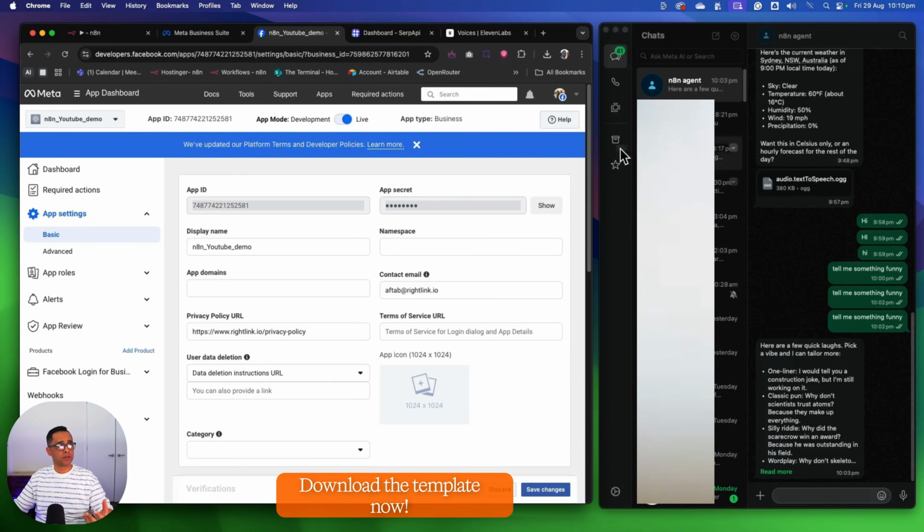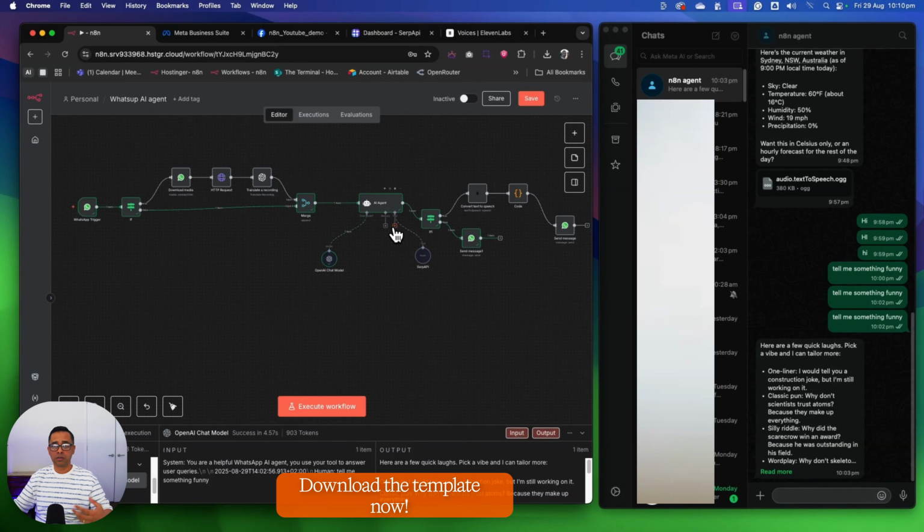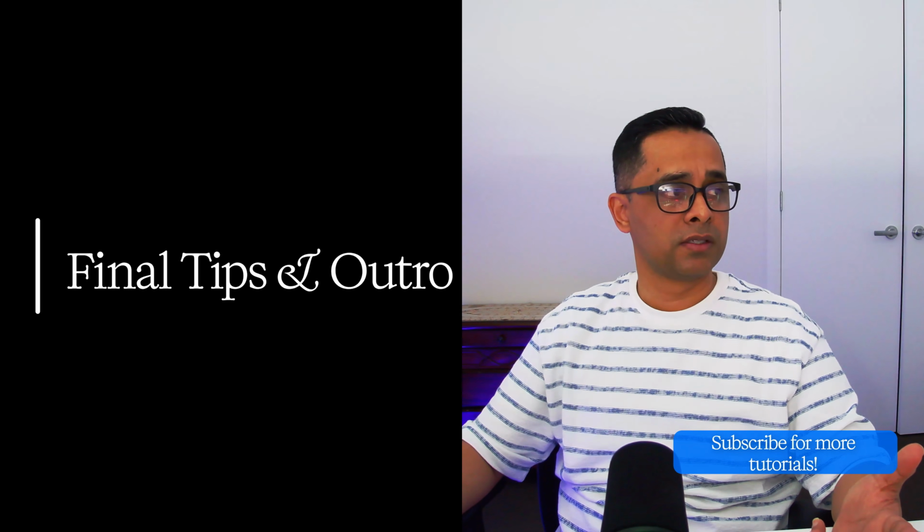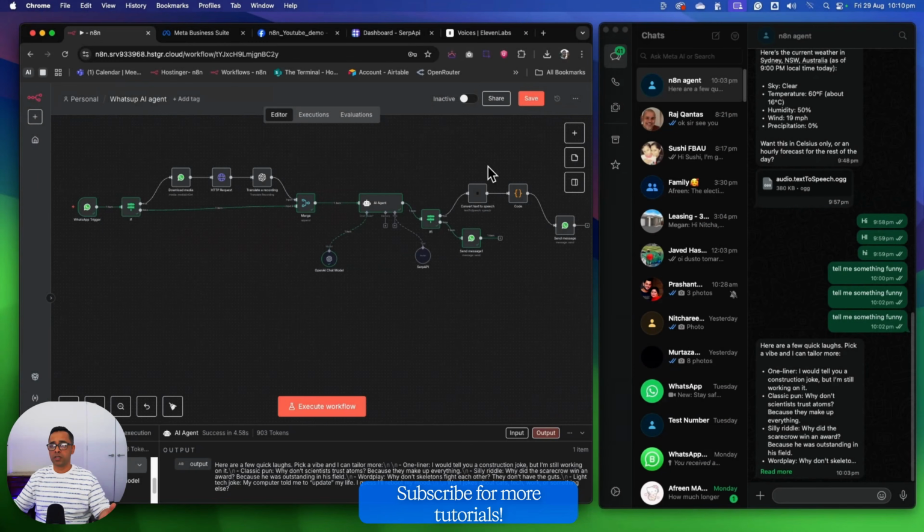Again, if I go back to the canvas, you can add so many tools. You can add an MCP server. If you're using Google Suite, you can add all the Google Suite applications like Google Calendar, Google Docs, Google Search, anything you can connect in, and you can make it a very effective AI agent which can manage your daily life.